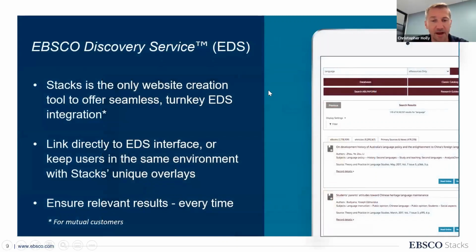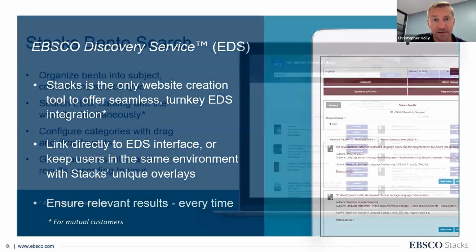Okay, sounds good. So for those of you who are using EDS, I mentioned discovery. We can easily integrate EDS into Stacks, not only to search it with the EDS native interface, but Stacks also offers its own interface that you can use with EDS feeding in via its API. So it's really up to you which interface you prefer to use. And as I mentioned, there's also that bento option. So if you wanted to pull in data from different resources, you can easily do that.